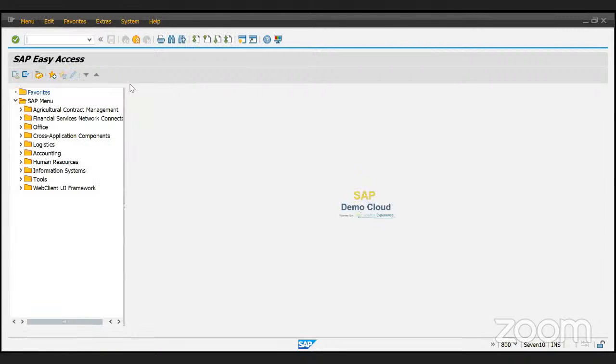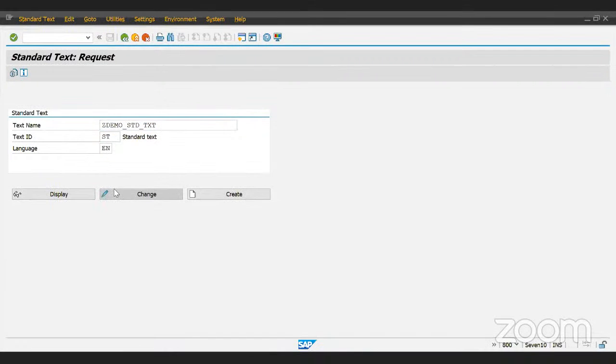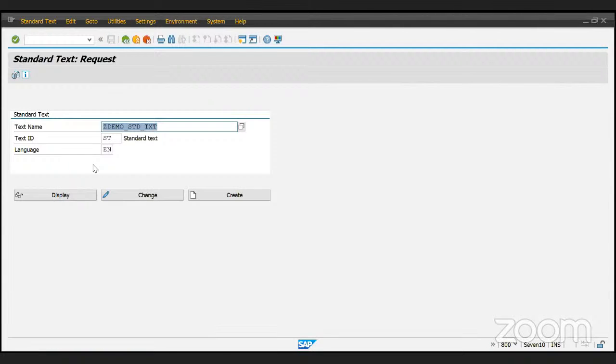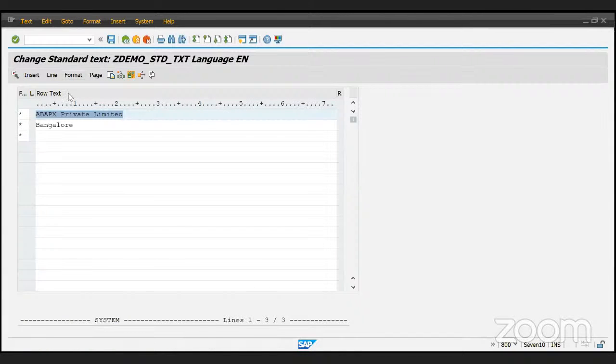Because we have created the SO10 text, right? We cannot do anything in the smart form because we give only the name, but we have used it over here. Now what you have to give here is, first we'll have to use the smart style, right? Change. Go to editor, then let's give AD.